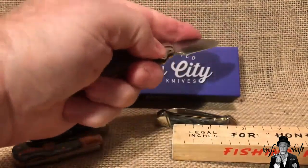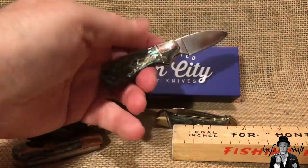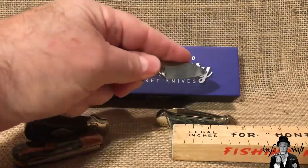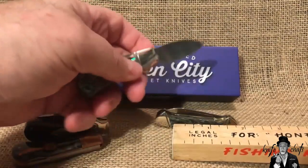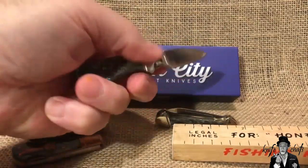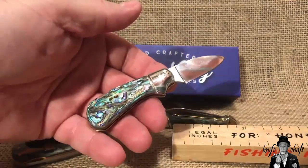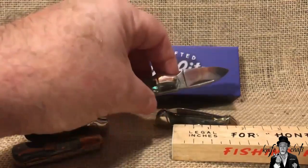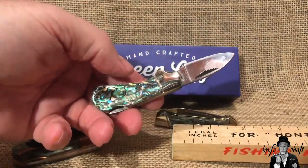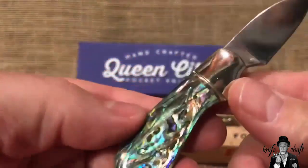The only time I could see not having your finger in the choil is when you're bearing down on the top of the blade like so. And I think that's the way this knife is really designed for cutting. Like so, for little cuts and everything. Or down here so that you can actually bear down and press down hard. And obviously, what it's good for is basically cutting boxes and things like that. But it's a more substantial blade than what you're going to find on a peanut or a small toothpick when it comes to cutting. And obviously, this one looks really great because of the abalone.